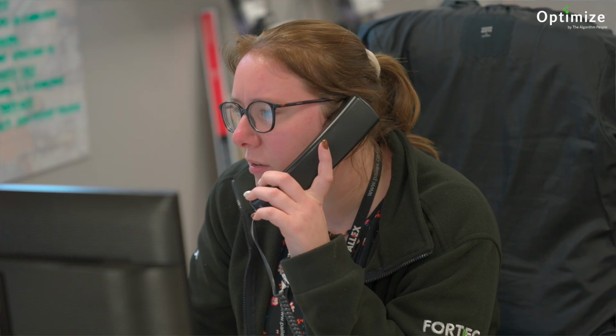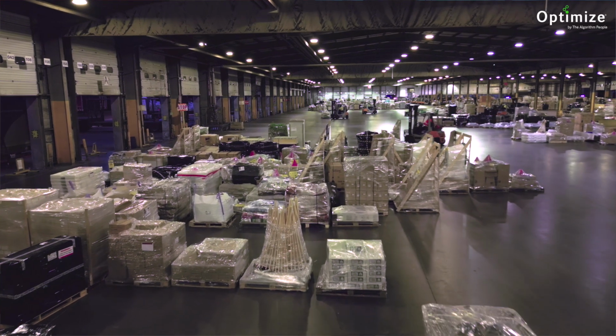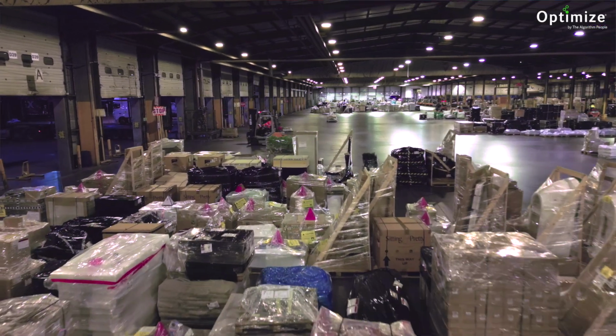And what kind of USP does it bring to you as a business and to your customers? Within the pallet sector, it gives us a USP around providing delivery windows. It's something that's out there, but it's not particularly done well. And what we recognised with Optimise was that this was a partner that we can trust, we believe in, they've got a clear roadmap that will take us forward.